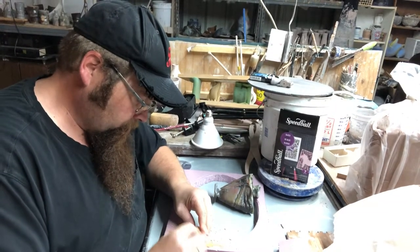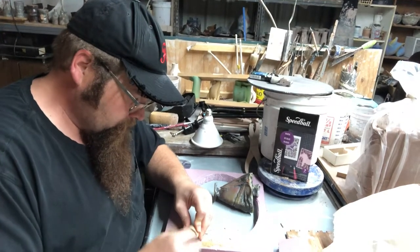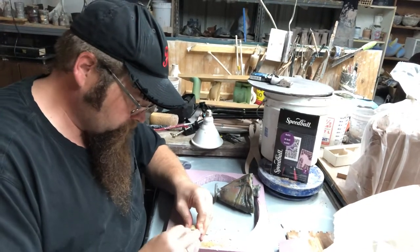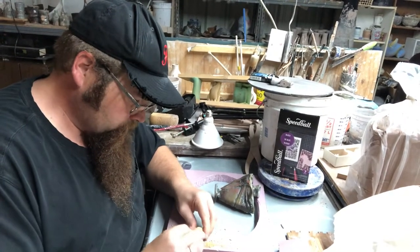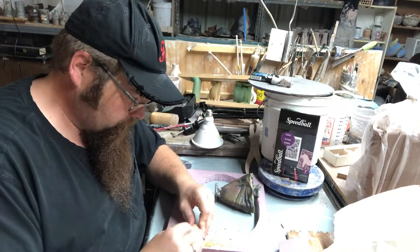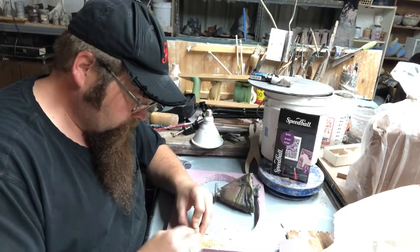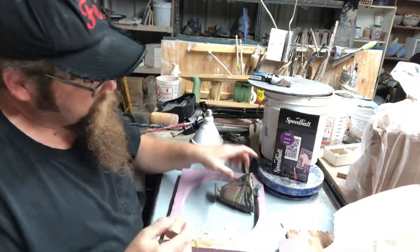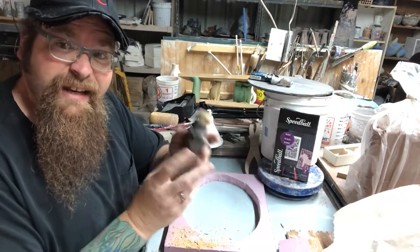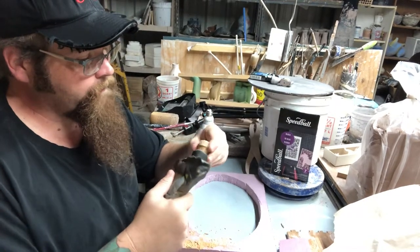We're going to keep on working here. We're going to find that this emery cloth, this bit of sanding — once you've got your overall shape of your cork shaved down with your razor blade, your exacto knife, your pocket knife, doing your little bit of whittling — then you can come back and start sanding on it and really start to get this thing to fit nice and tight and get a good function.